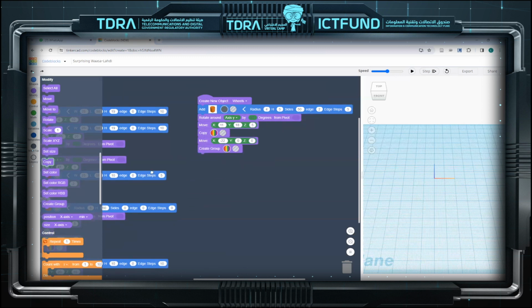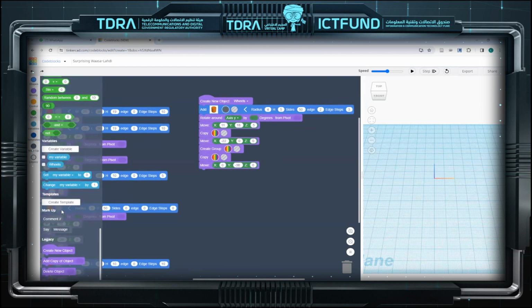Moving on, we can copy and then move to 0, minus 38, and 0. Now, say this is separate, do not connect it to anything.